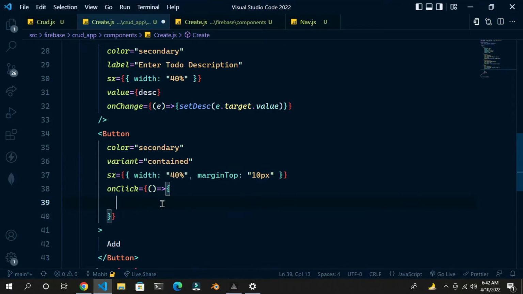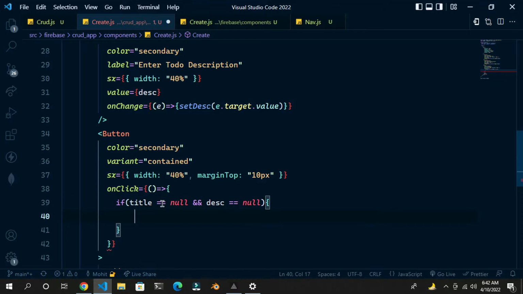So what I need to do is on click, I need to check whether title equals to null and description equals to null. Then what I will do is I will just display a toast using React Toastify.